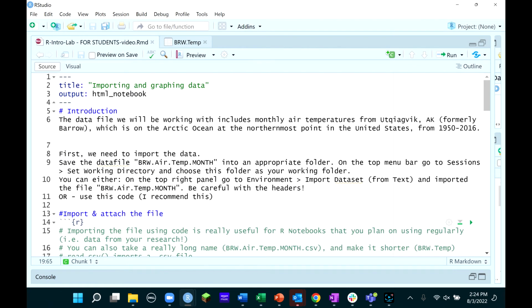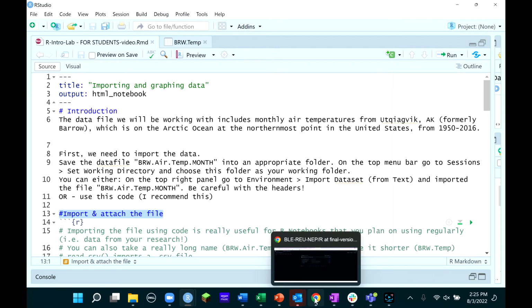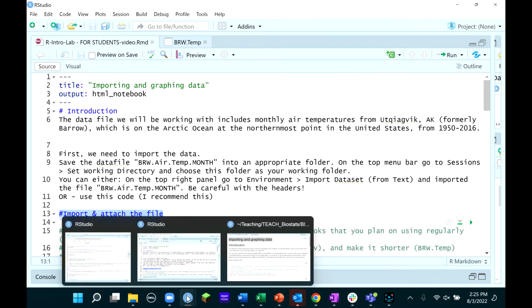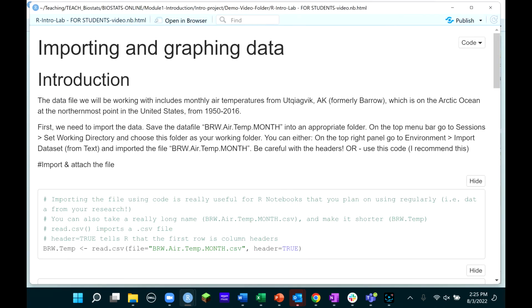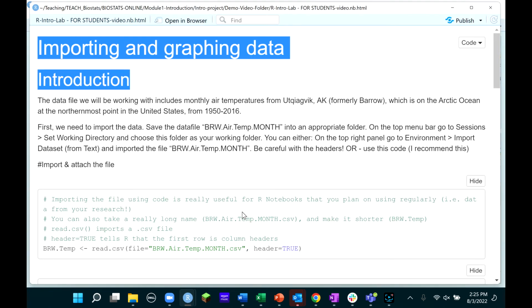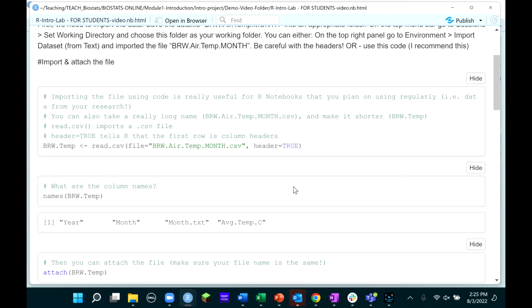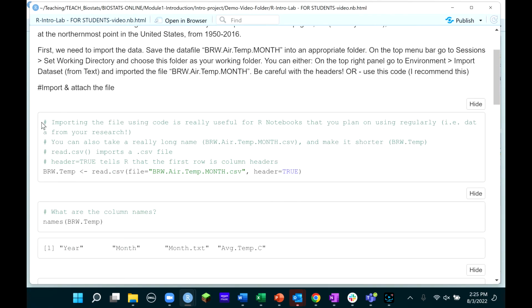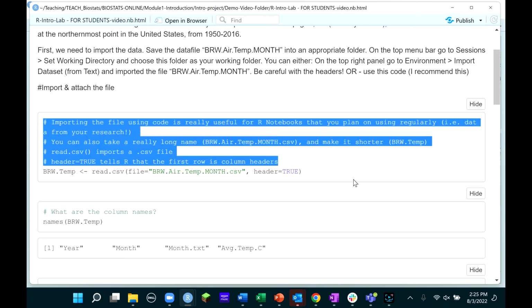The introduction and then import and attach a file all had hashtags and big bold font. Now I need to find where I was. Here we go. And so those now are highlighted there.